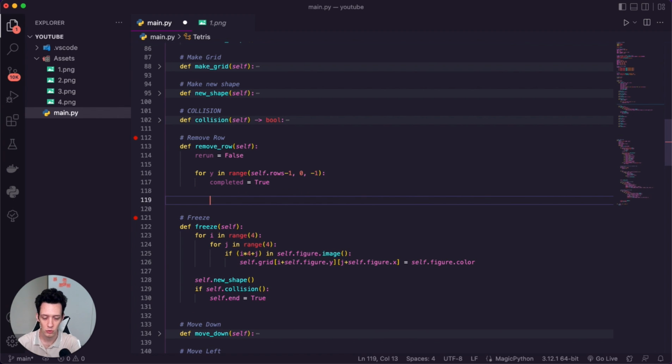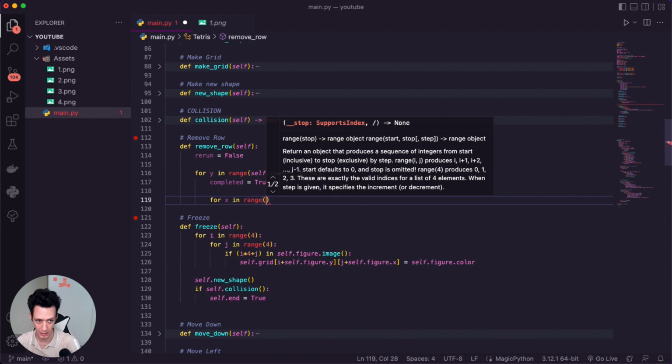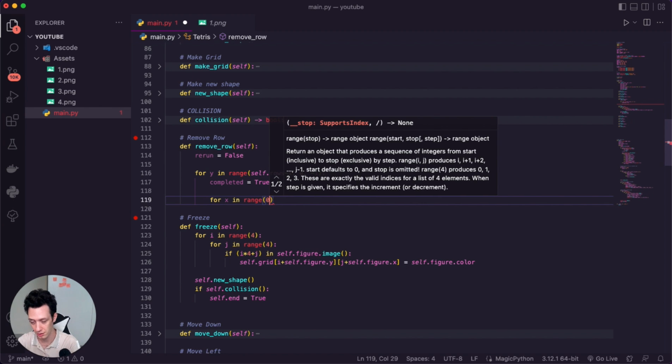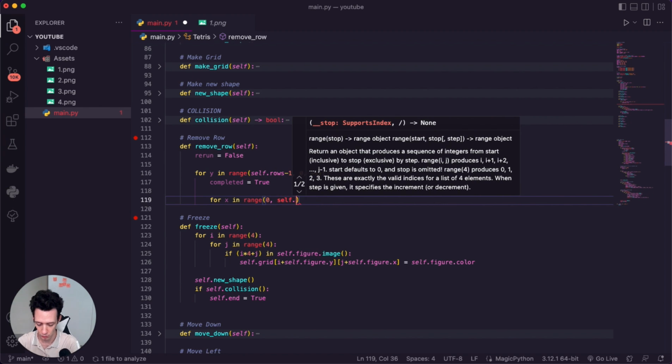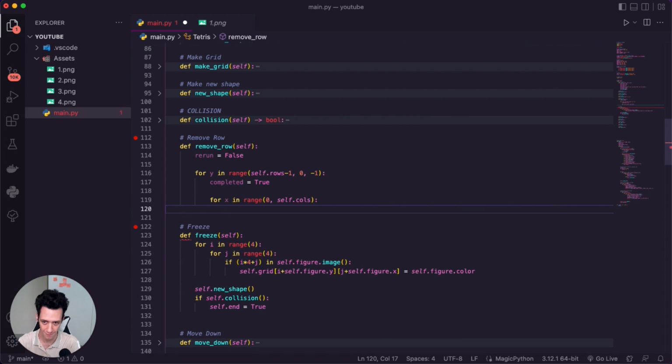Now that I have assumed it is completed, I'm going to try to disprove that. So basically what I've done is I've assumed one row is completed. I'm now going to take that row and I'm going to check each block in that row. So I'm going to say for x in our range, what are we ranging of? I'm going to start at the left, 0, and we're going to go to the number of columns that we have.